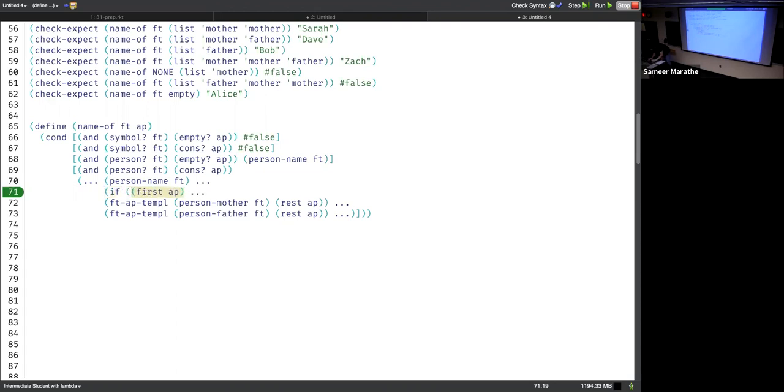We can also do it with a not. Yep. But let's say, compare that to either one arbitrarily. Yep. And then we recur on where it says FTAP template, we just rename them. Exactly.